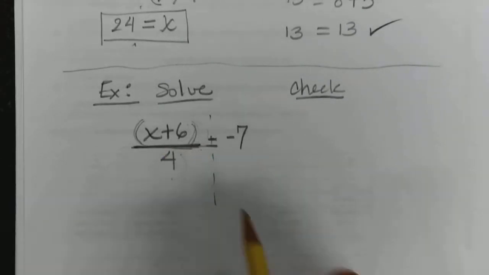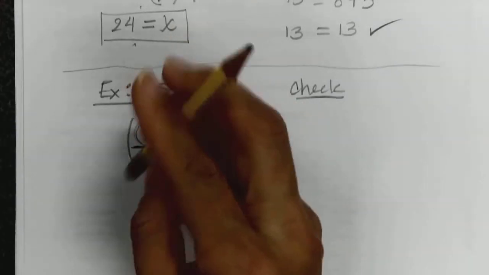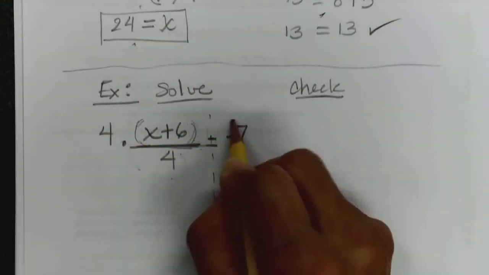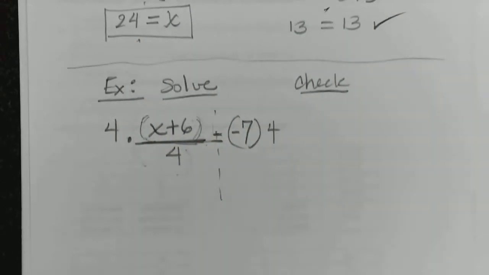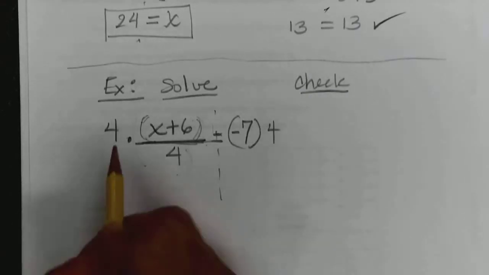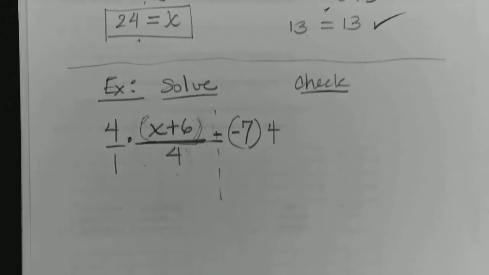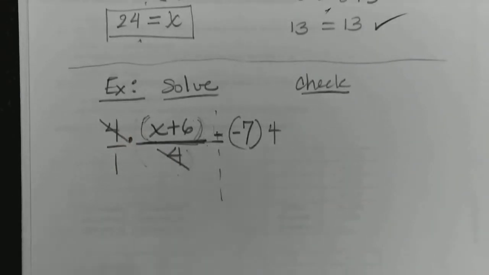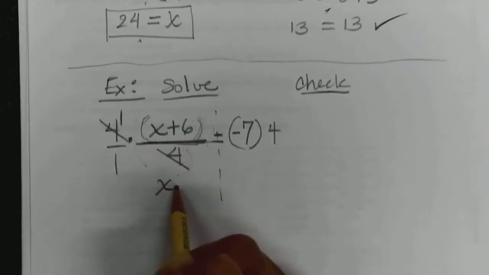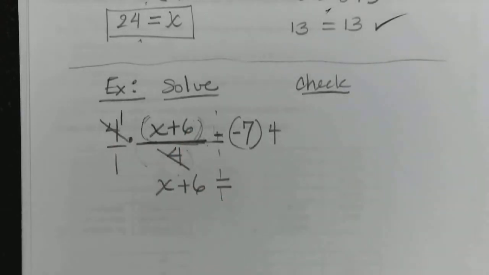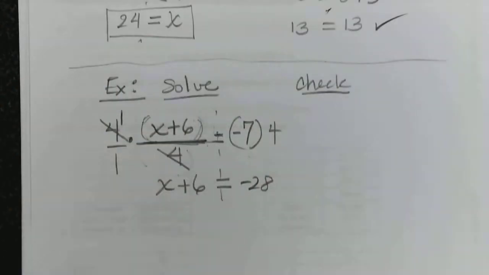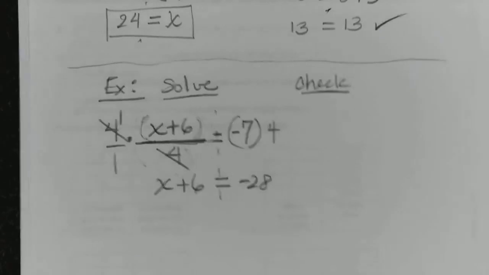So Nash says this is being divided, so I'm going to multiply the whole thing, or I could just leave it like this and say multiply by 4. So then I'm going to multiply that by 4. Now if I put this over 1, what happens to my 4s? They cancel out. And that's what we wanted, right? 1 times x plus 6 is just x plus 6. Whatever is left on that side is what you keep, because we're getting rid of stuff on the variable side. We want to get x by itself.